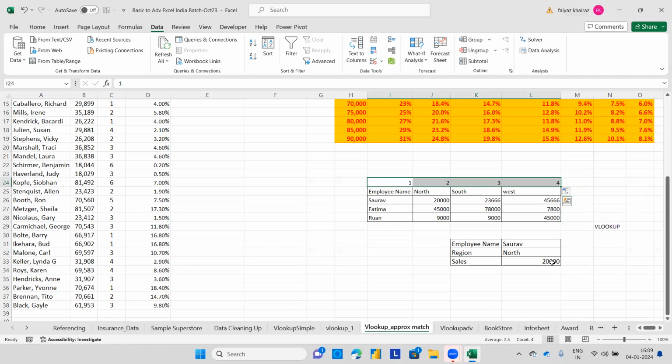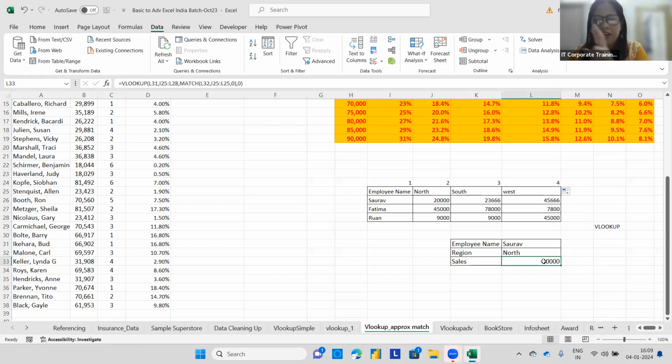And they will do it manually, but they will always go and check which column number it is and manually write it. What we have done is left the job to Excel, so that you only decide which column number it is based on the matching criteria.